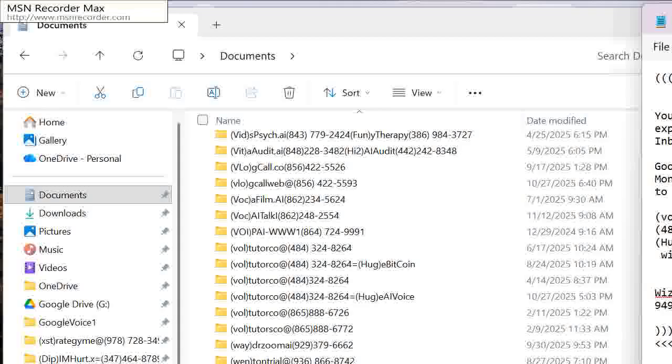Exactly. So what I'm doing is I'm going to note it in a certain way, and I'm going to create a subfolder that spells open parenthesis, VOL, close parenthesis, and the word tutor co, which is also another vanity phone number.